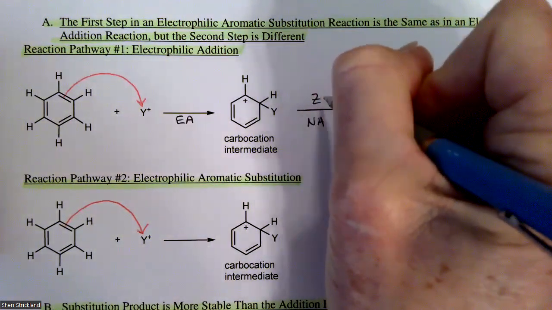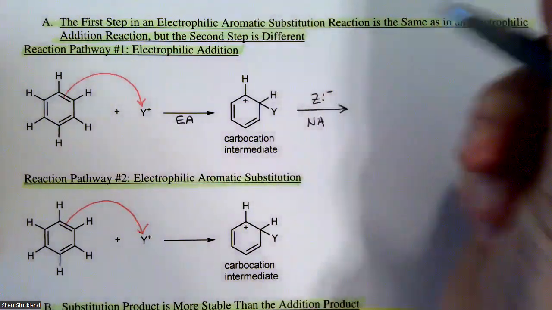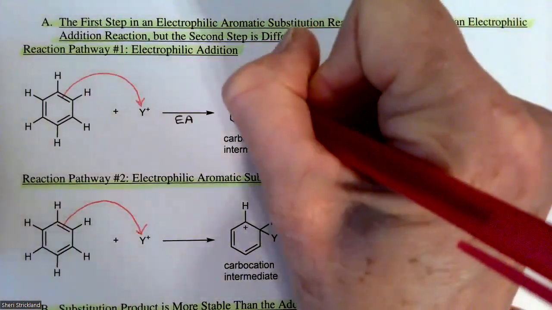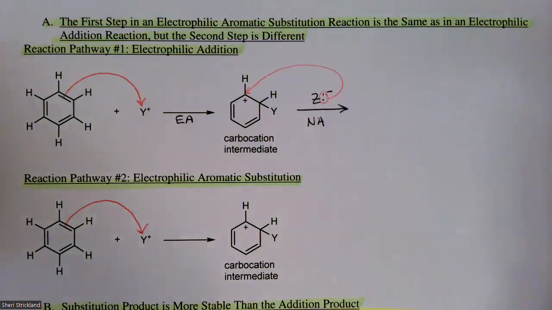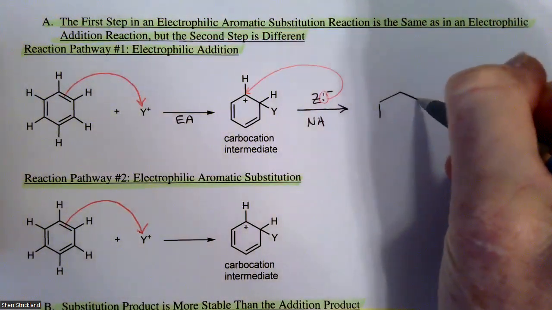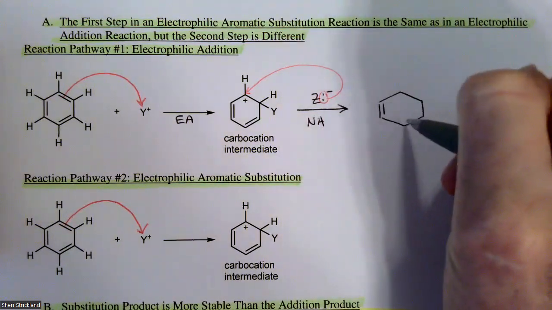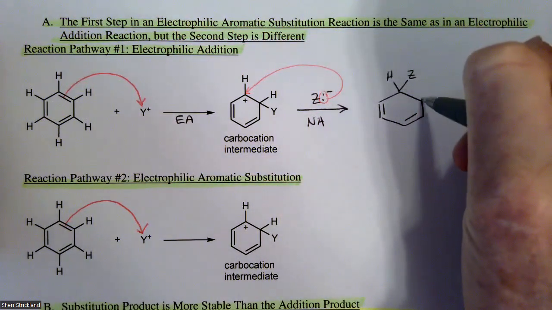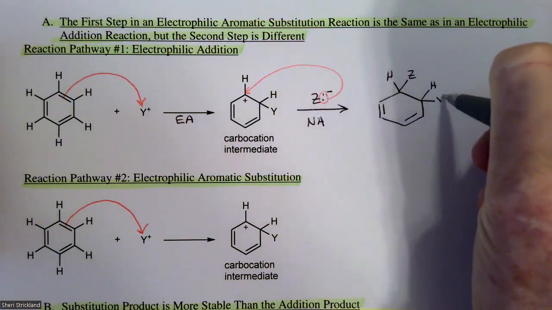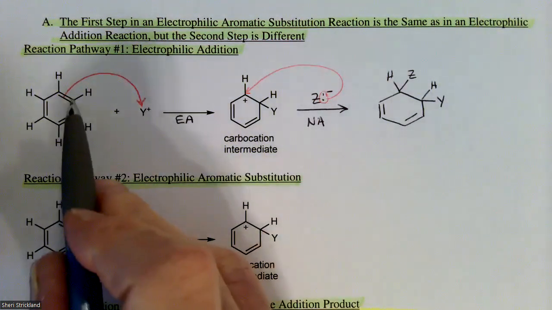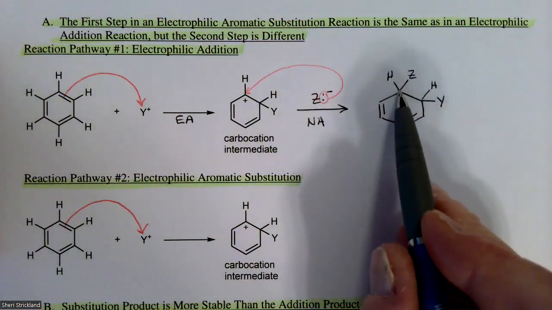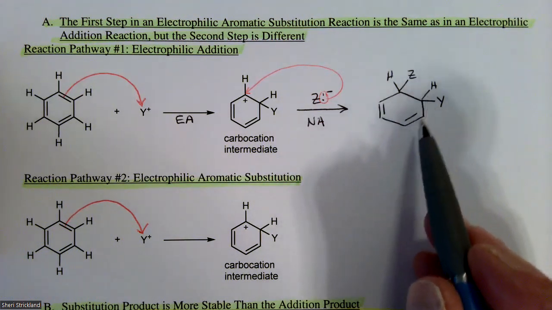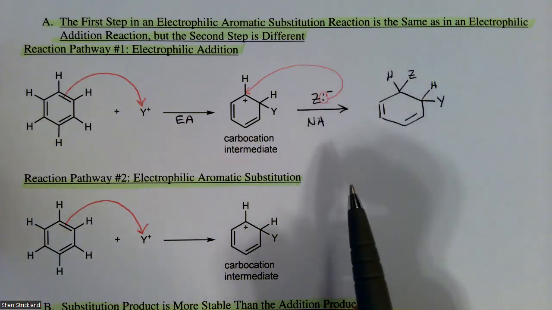And so let's call our nucleophile Z, and we'll make it negatively charged for today. And so, if this were an electrophilic addition reaction, this would go right there, and you would end up with something that looked like this. Now, if you've been thinking about aromatic systems, then the problem with this is that the aromatic system is lost. That fully delocalized set of pi electrons is gone because we've introduced two sp3 carbons now. And so you can't have that full delocalization, which we think is what makes benzene so super stable.